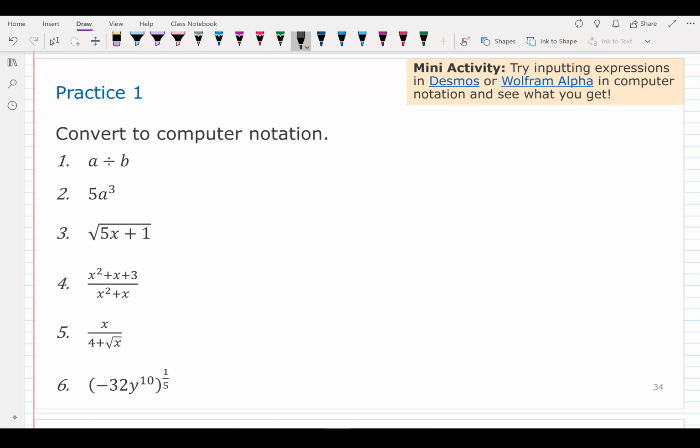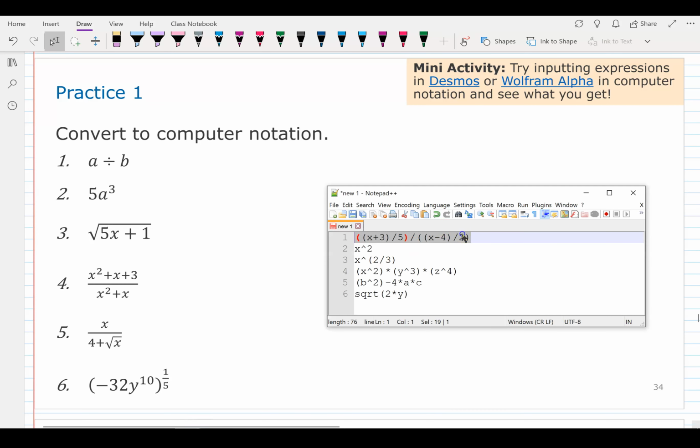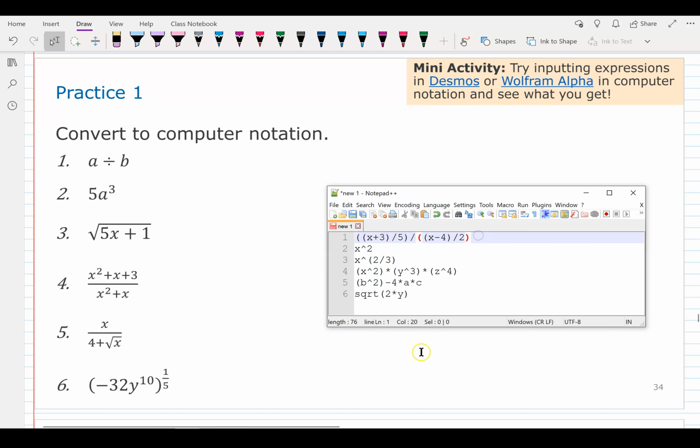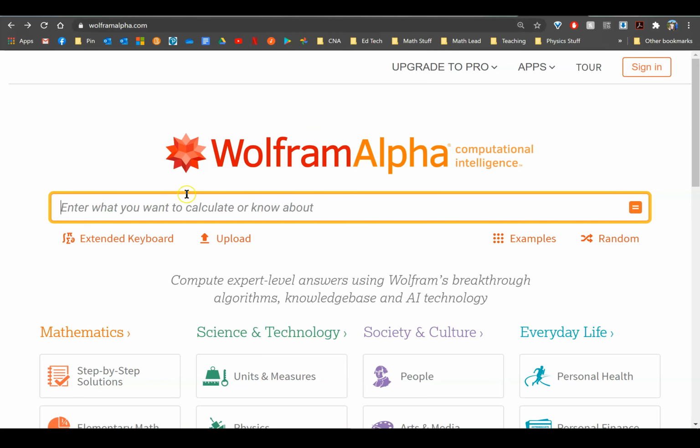I'll just take one of these. For example, in computer notation, 5 times a to the power of 3 is 5 multiplied by a to the power of 3. All right, so that would be that one. Let me actually take one that I did in the command line, because that'll be more useful. So for example, let's just say we typed this out as an answer, and we wanted to check it in Wolfram Alpha, because you're going to be doing this stuff on a computer. That's the whole point. So you can take your statement. You can do this in a regular notepad. Take your statement and go to wolframalpha.com and just paste your statement in.